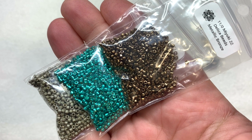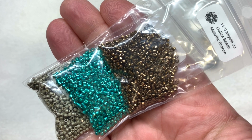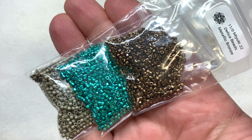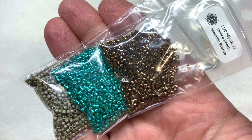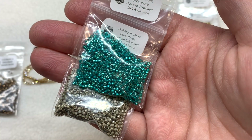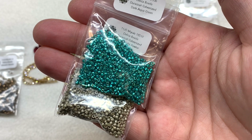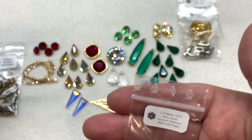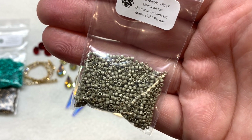Let's start looking at our seed bead selections. These are all high quality Miyuki Japanese seed beads, and the 3 that I have here are the Delica cylindrical beads, which are so precise and great for making a beaded bezel. The top color is metallic bronze. Next, we have the dark aqua green that looks gorgeous, especially with the emerald green crystals that we have in this month's selection. And then we have a neutral called Duracoat Galvanized Matte Light Pewter.